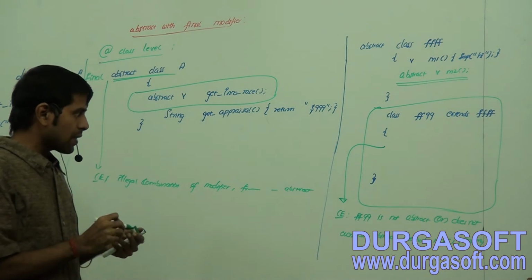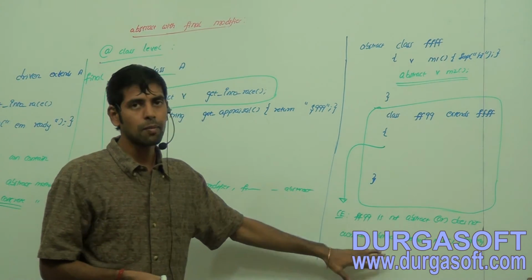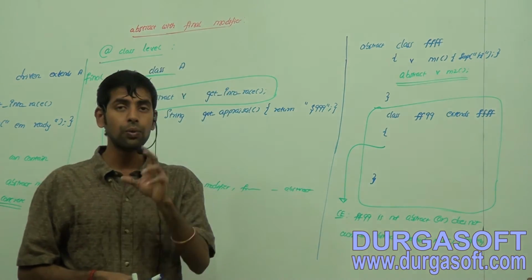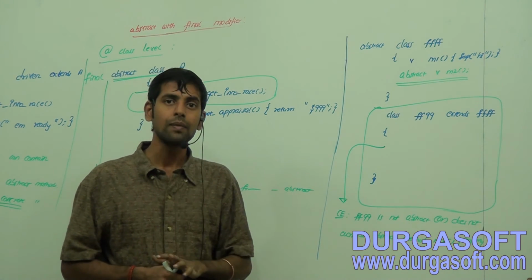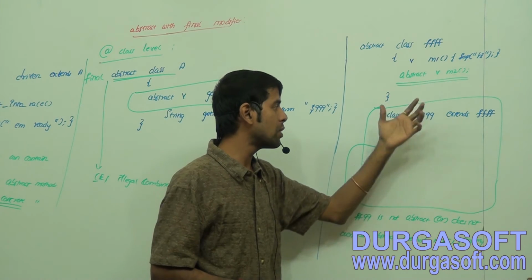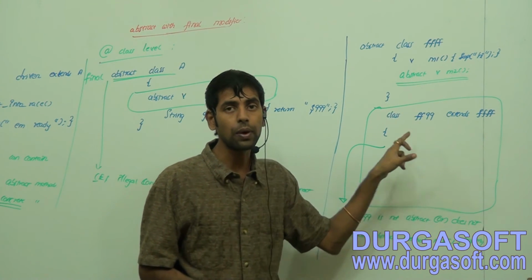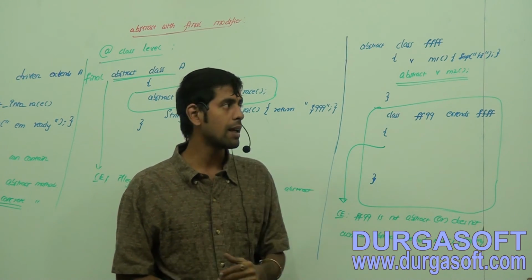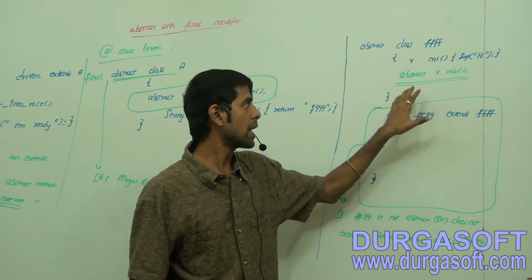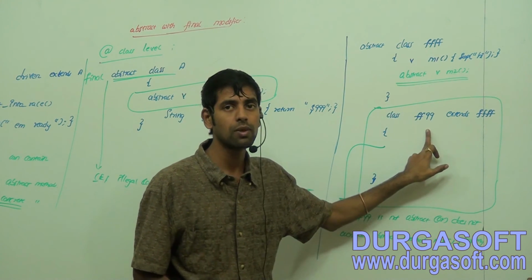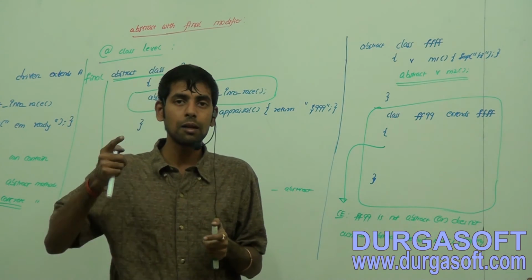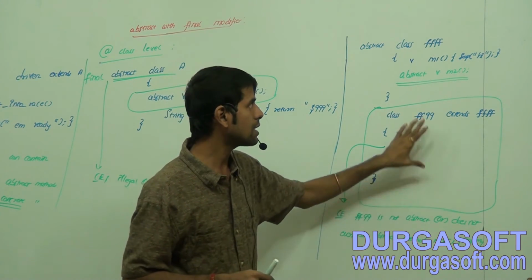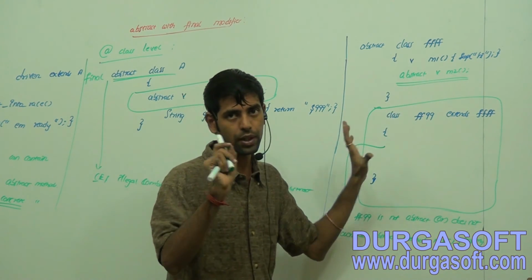Why are we getting this compile time error even though there is no abstract method here? The compiler is more intelligent than the JVM. It will think that this abstract method will be inherited to this child class through inheritance at runtime. So, hello mister, you didn't provide any implementation for the abstract method. If you create an instance for this one, it will be trouble for the JVM. That is what it is telling us. Please observe here. Let me compile this one and show it to you.